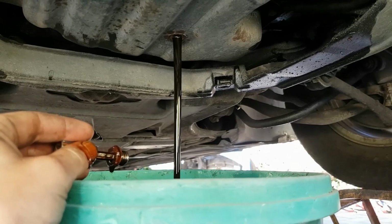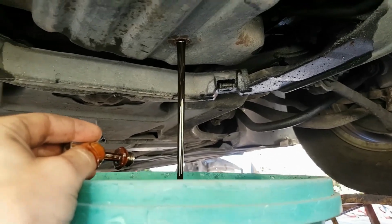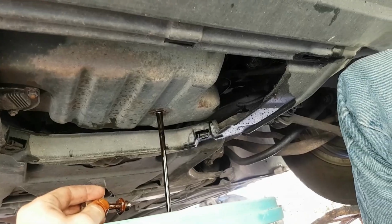Right, so I'm going to let that drain for a minute. I'll put the sump plug back in, only lightly, and then we'll get on to removing this under tray. And then we'll remove the sump and we'll have a look and see if there's anything in there that shouldn't be.